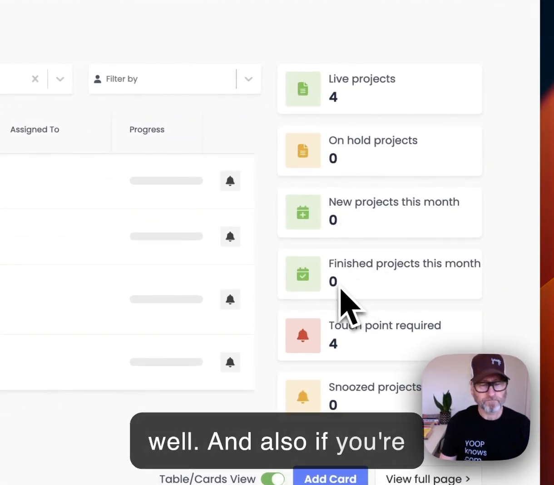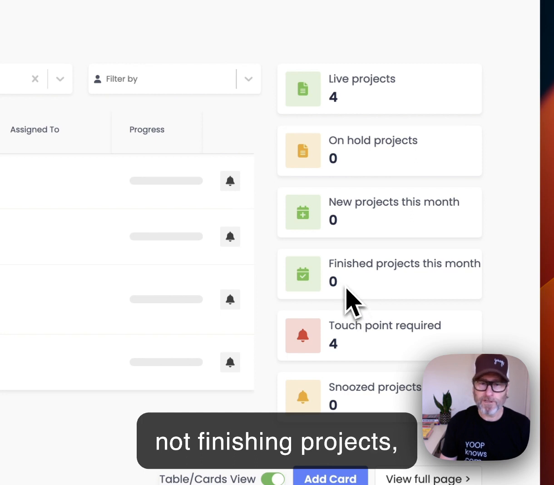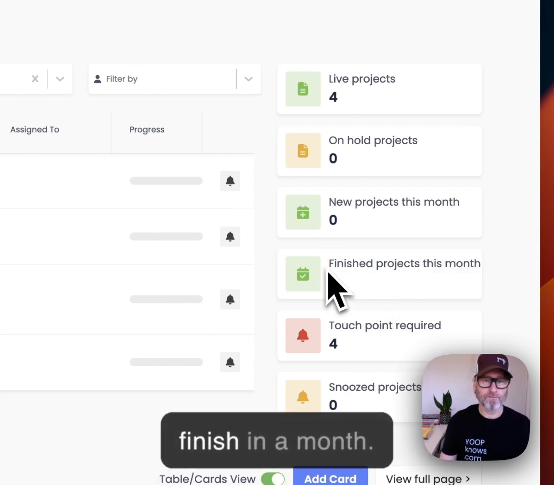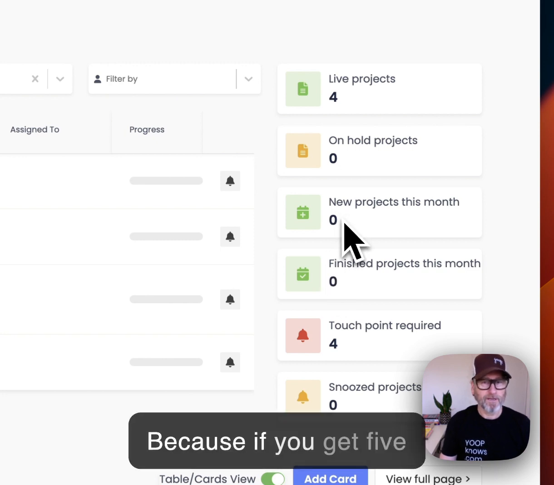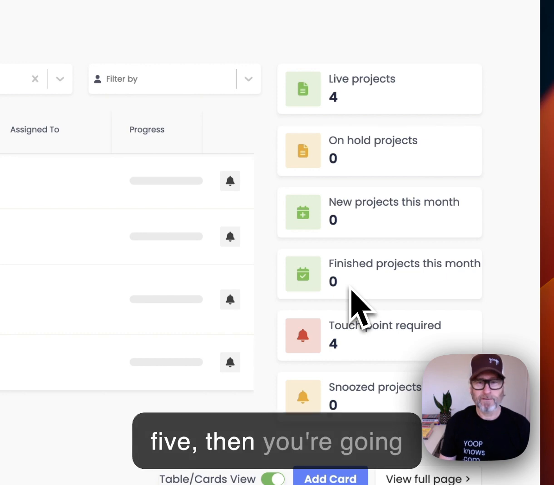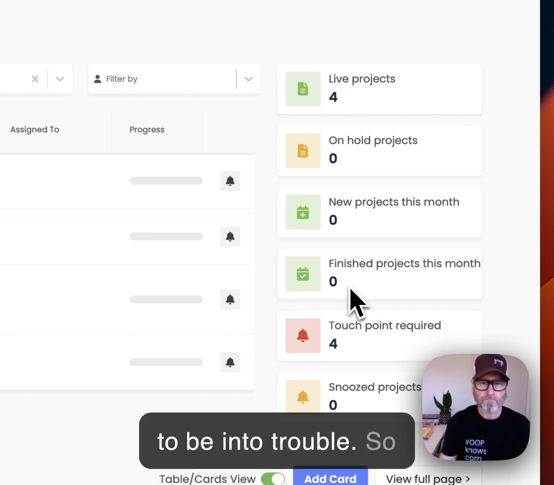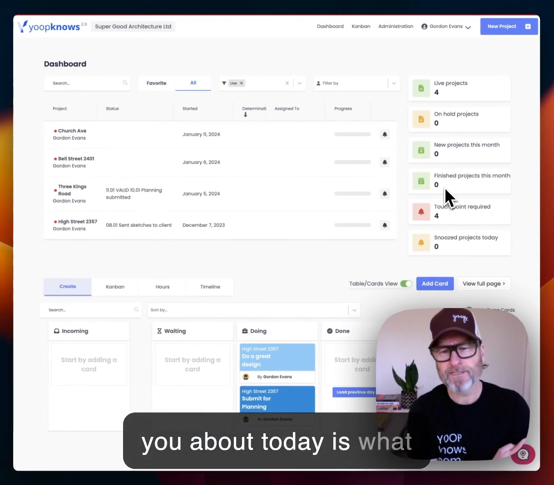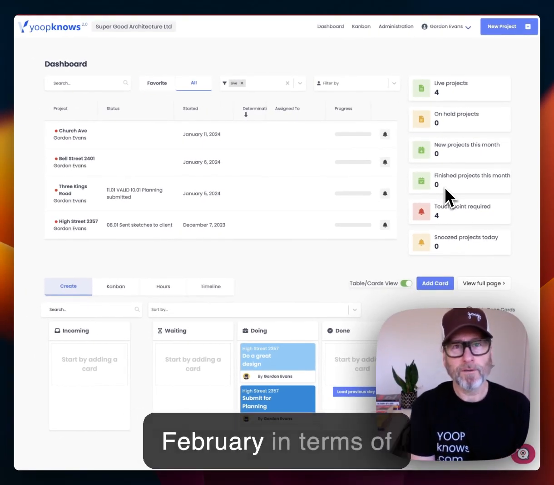And if you're not finishing projects, you should have a goal or target for how many projects you should finish in a month. Because if you get 5 new projects a month and you're not finishing 5, then you're going to be in trouble.